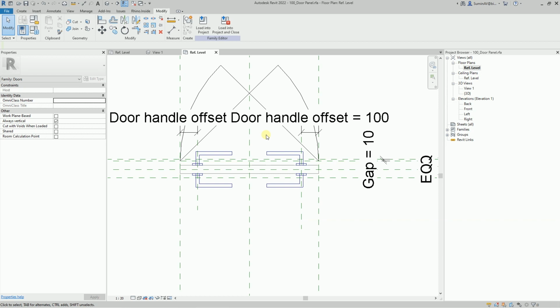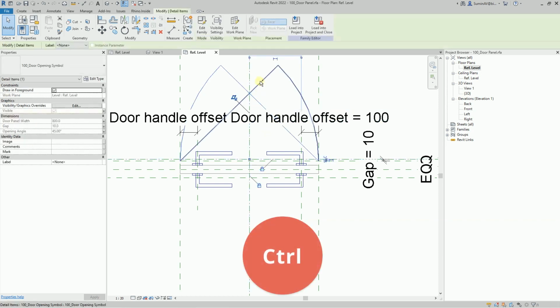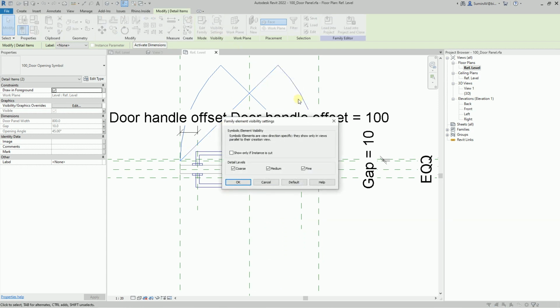Now let's change the visibility settings for opening symbols. These are 2D elements, and therefore their visibility settings are different. I will turn off the display of this element at the fine detail level.